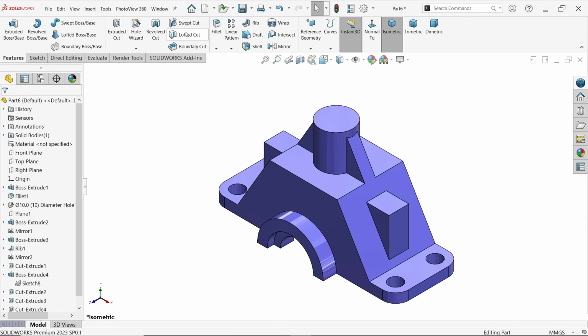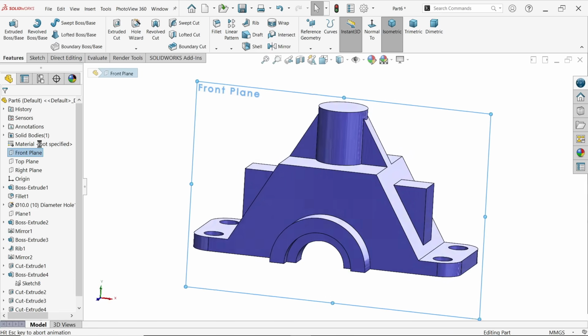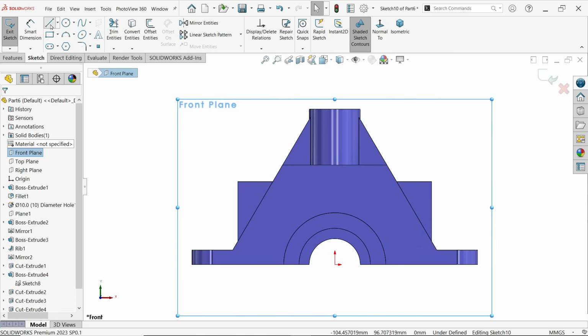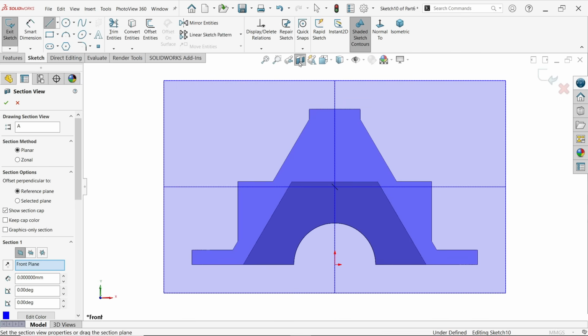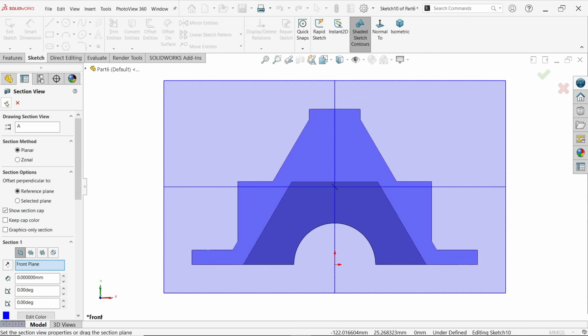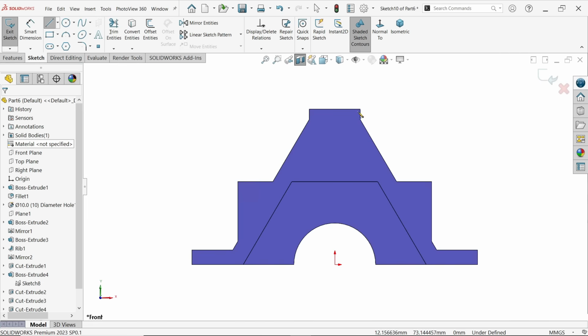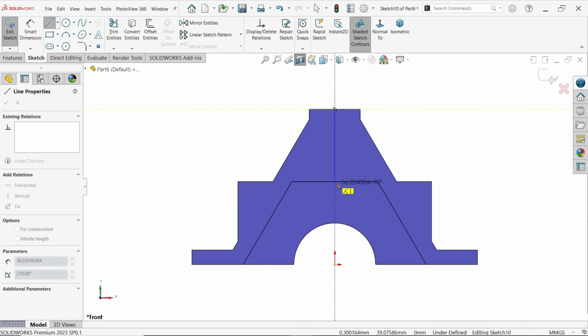Now we will use the revolve cut feature. Front plane, sketch, activate line tool, section view, front plane, OK. Now activate line tool and start from here to this.